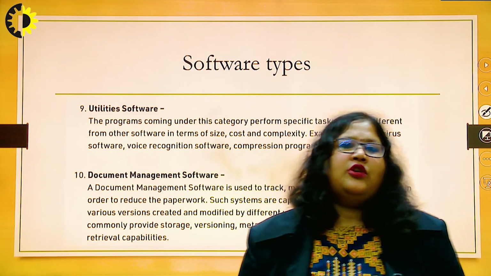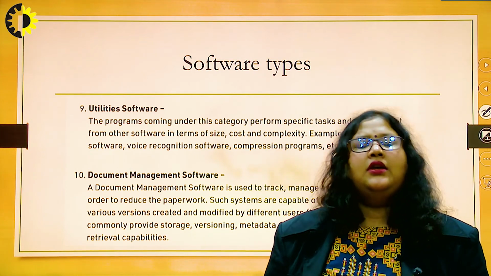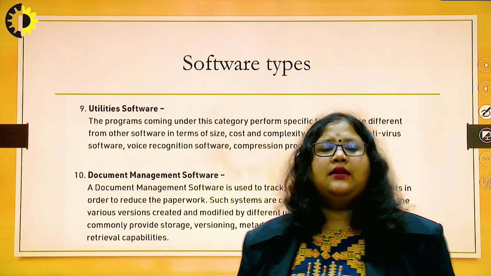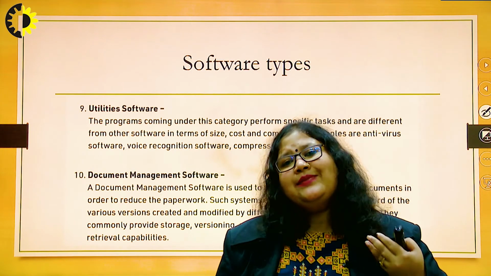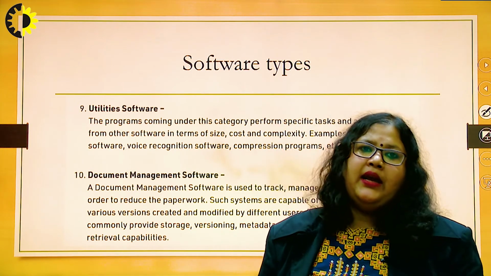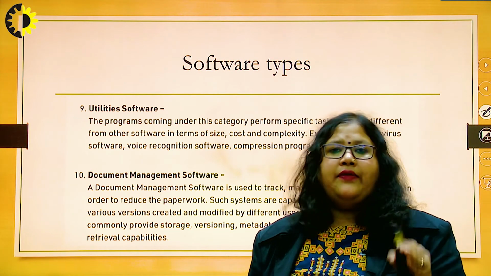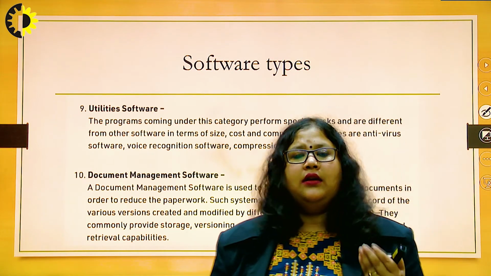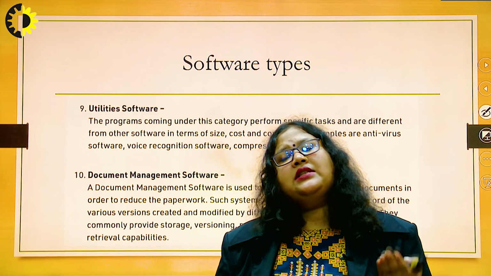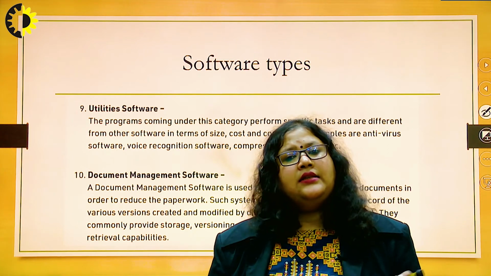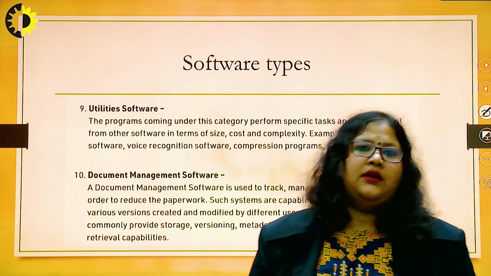Now the utility softwares. What are utility softwares? Utility softwares means we have to utilize that particular software in a maximized way, in a qualitative way, in a quantitative way, or at defined time intervals, like antivirus. Antivirus always runs in the system according to a time to time procedure.